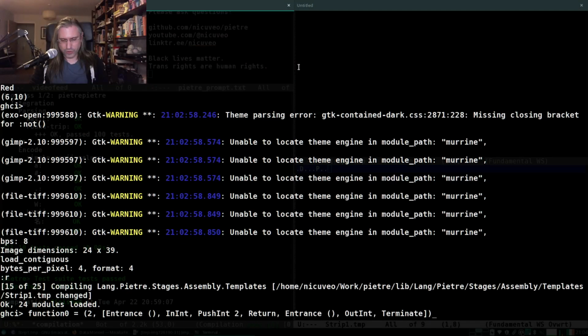Trying to do Fibonacci is going to be complicated, so maybe let's try something simpler. Let's try just our function selection process. Let's try something where the first function has, let's say, 4 entrances. It has the first one, in which we just do a push int. So if it has 4 entrances, then the first entrance of the second function is going to be 5. And then we return, so we leave the current function. We go back to the selection with the stack having the address we're going to on top.